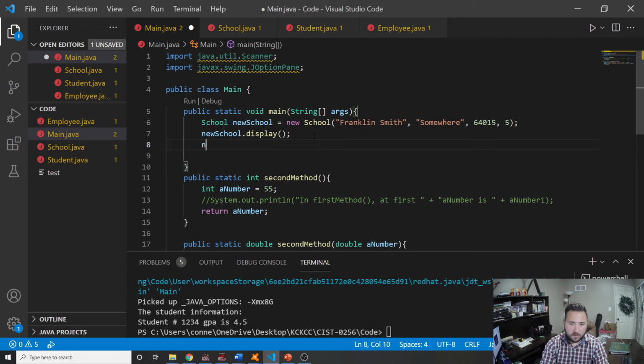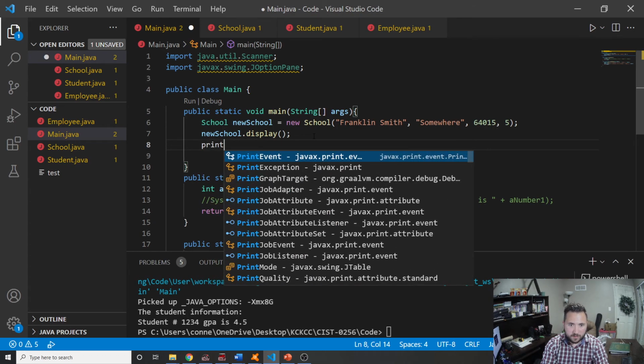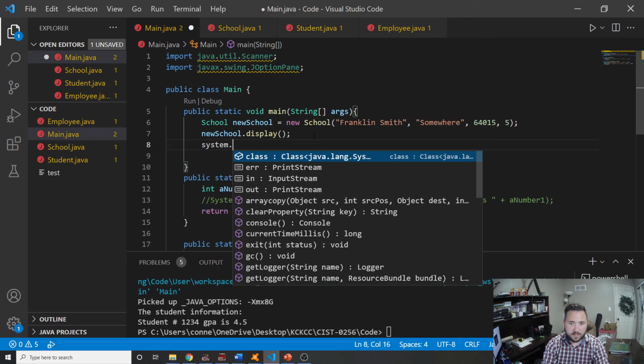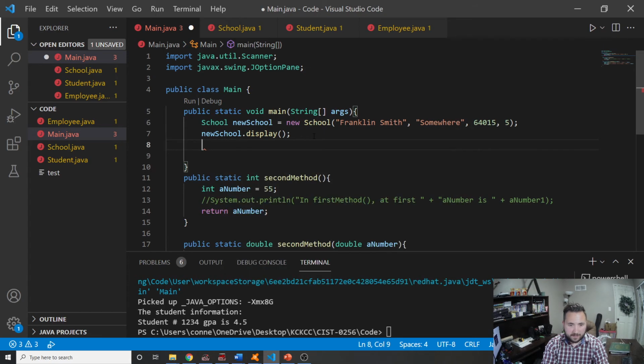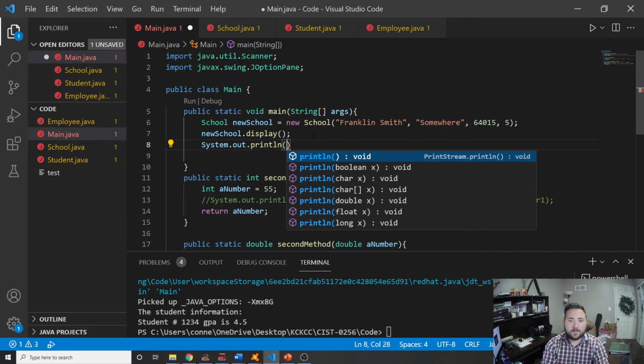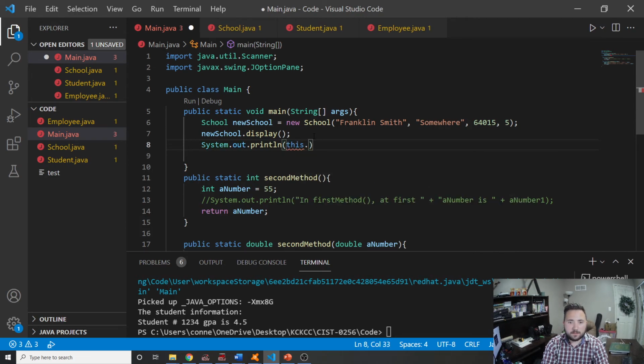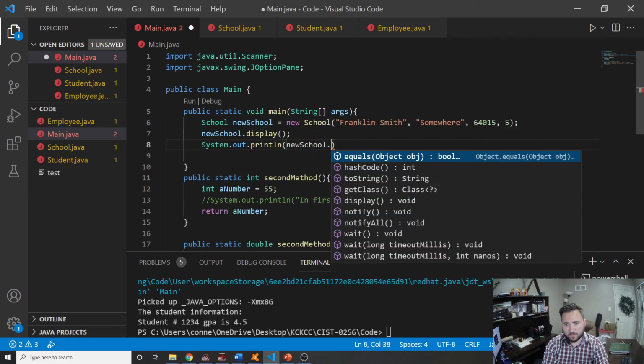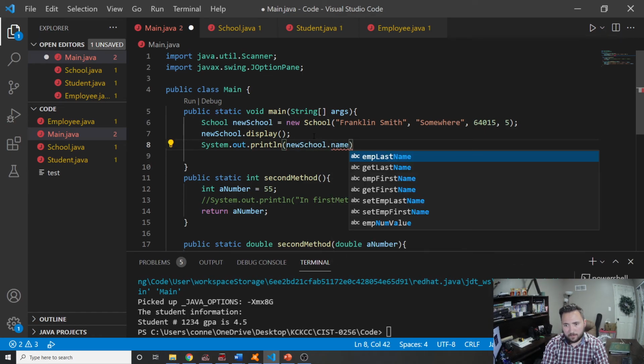I could also do, if I wanted to, print. Sorry, let's do system dot, because we're at an hour, system.out.println. And then do this dot name. Nope, won't let me do that, but I could do new school dot name.